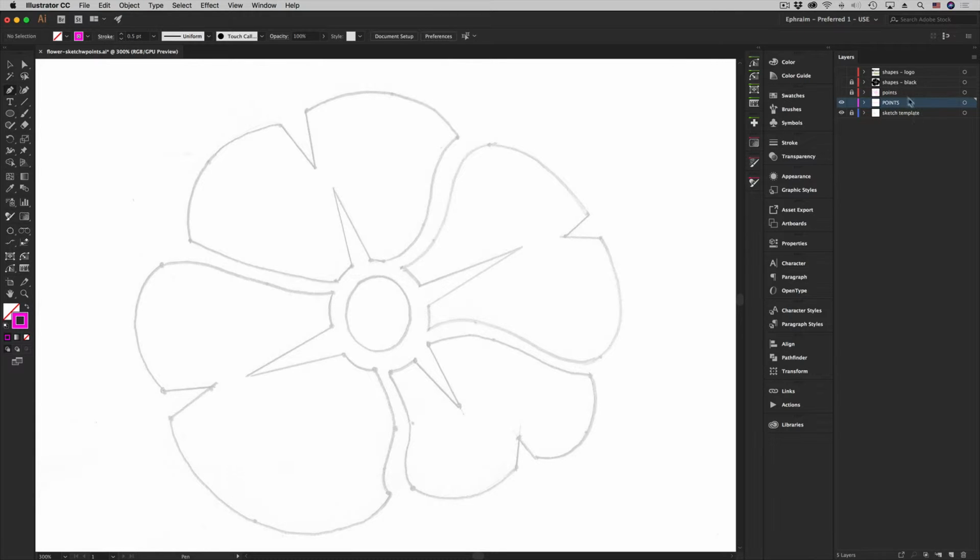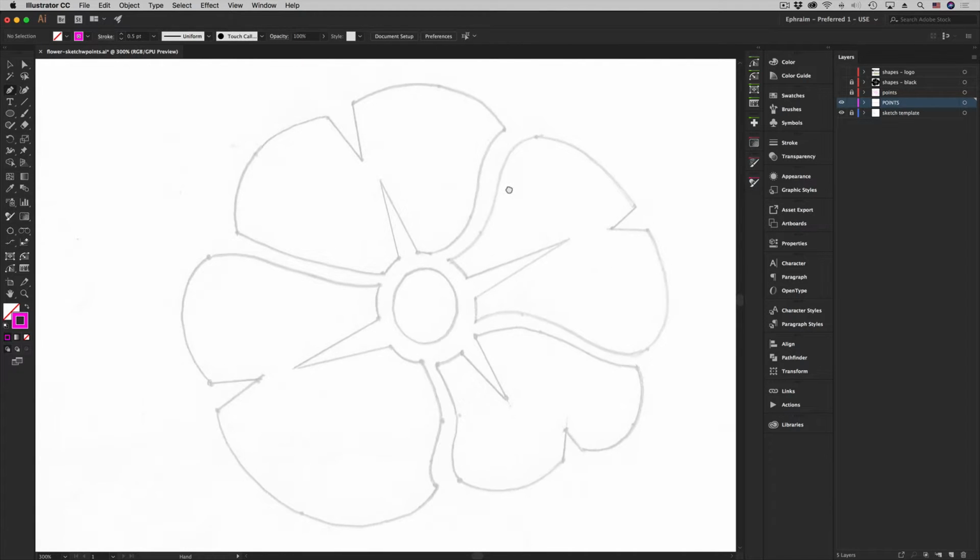So I'm now on my points layer, and I am getting ready now to set all of my points. Now I'm going to do this very loosely, and it's going to look strange at first because we're not going to be making curves yet, and I'm going to show you how I work. So I'm going to start over here. And I'm going to look at my sketch and I'm going to click there. All right. So I got my first point set up. I'm going to come over here where I've drawn another point. Come up here where I've drawn another point.